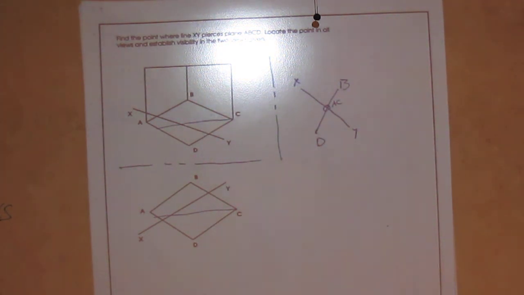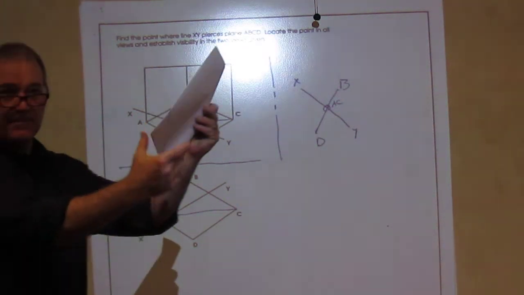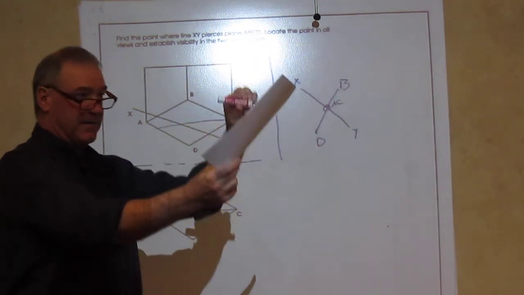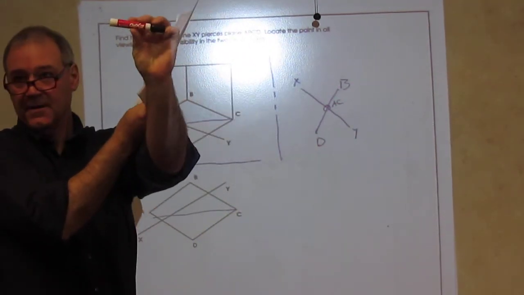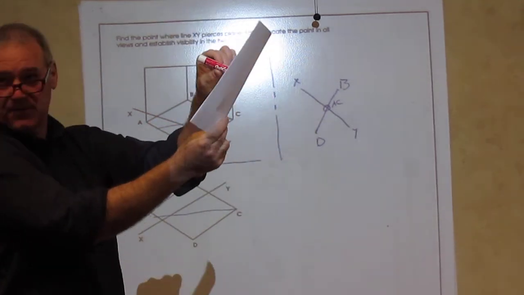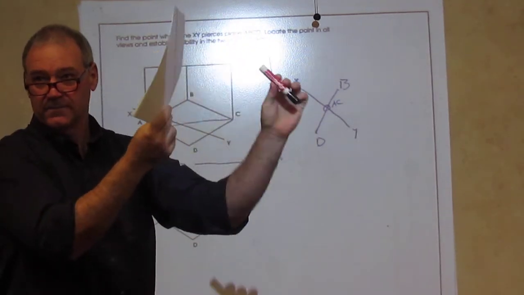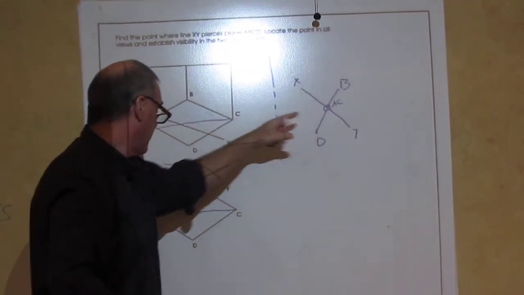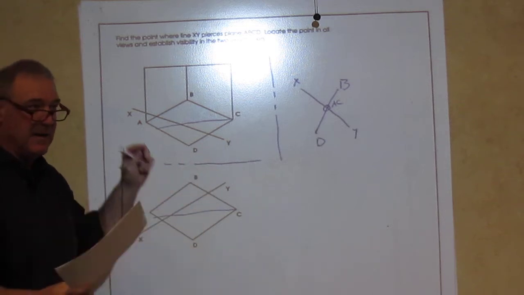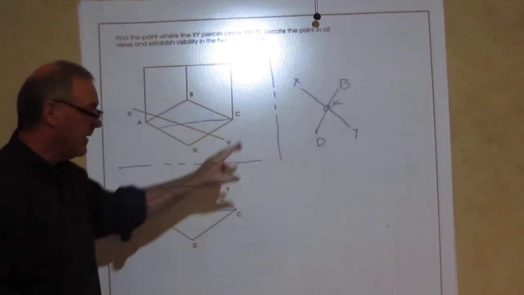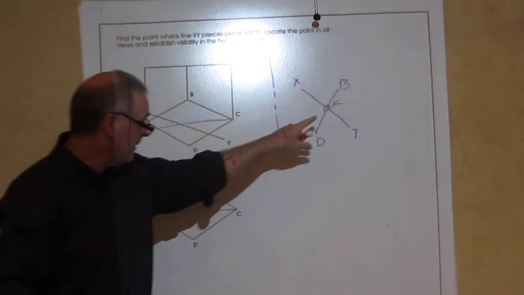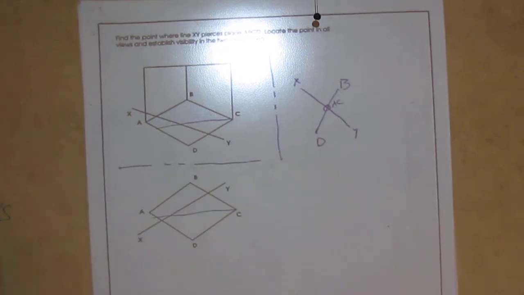You could be sitting here looking at this thing on edge, and this line is back here or up here, or it could be right through it. We don't really know, not from this view. But with a little analysis, we can figure that out. So we know if it's going to intersect, it's going to intersect at the point shown in the edge view.